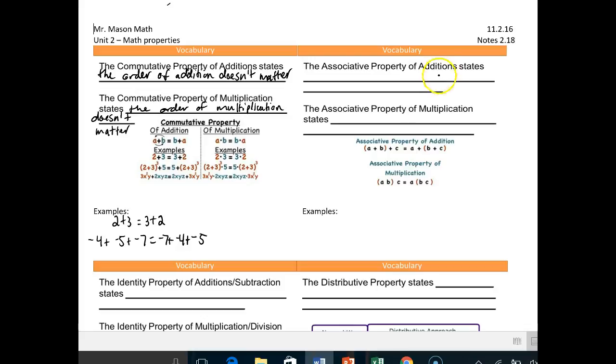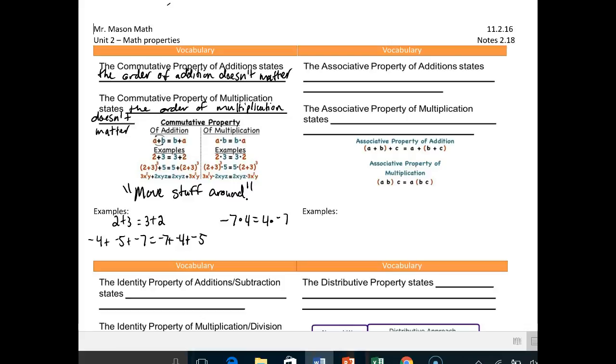I'll do a couple of examples. So like -7 times 4 is the same thing as 4 times -7, right? They both equal -28. Doesn't matter if you did -7 times 4 first or if you flipped it and did 4 times -7. So basically we can move stuff around, okay? This only works for addition and multiplication.